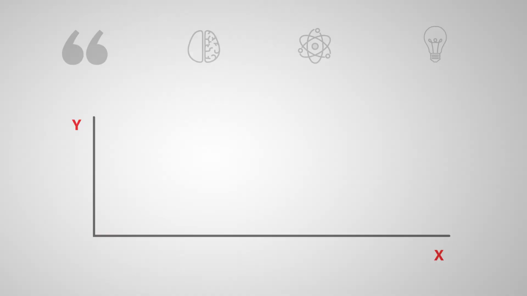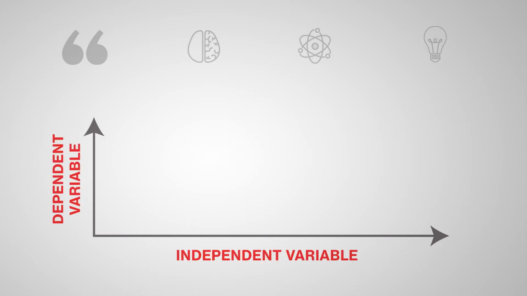So how would we go about graphing this? Well, first of all, I'm going to suggest we draw two axes, an X and a Y. The X by convention is horizontal and the Y by convention is vertical. And because we're being very thorough, we're going to put arrowheads on it because that's nice and tidy. Now we think about which variable goes on which axis. And by convention, the independent variable goes on the horizontal axis and the dependent variable goes on the vertical axis.